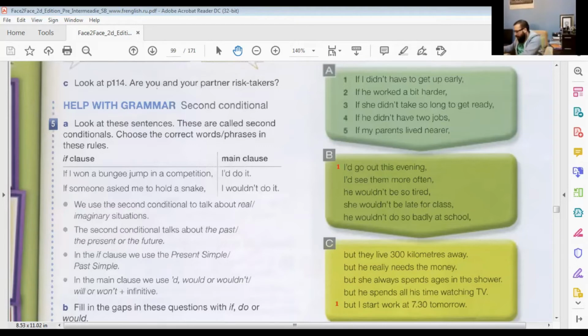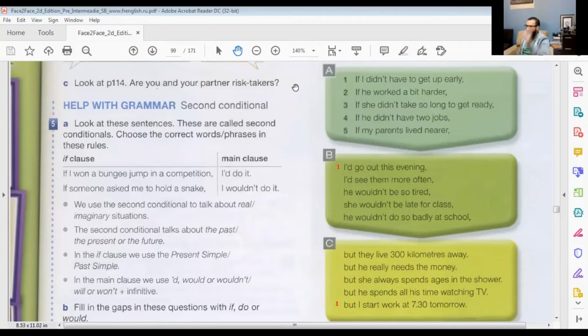So you need to do the same thing for the rest of them in box A and find a good way to complete them from box B and then finish them with box C. Yes, doctor. Have you finished them? Did you manage to do all of them? Yes. All right, let's take a look.